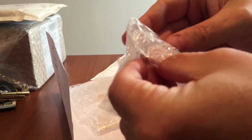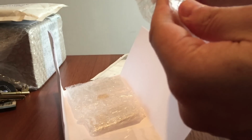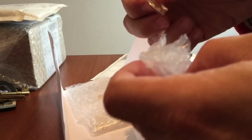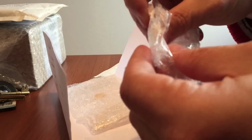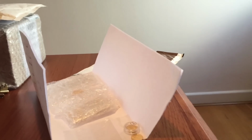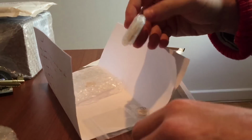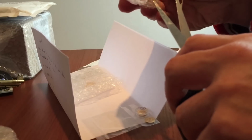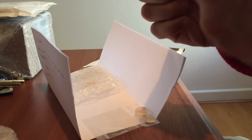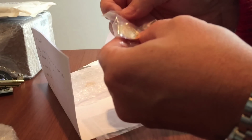There's another couple of deliveries that came in today from various SilverForum members that I thought I'd show you. I think there's one more to go before I can package everything up and send it over to NGC. But I just thought I'd show you this. There's two deliveries today. The first one is some pandas, a variety of cute little pandas, and these have pretty much all got a little bit of red spot on them.